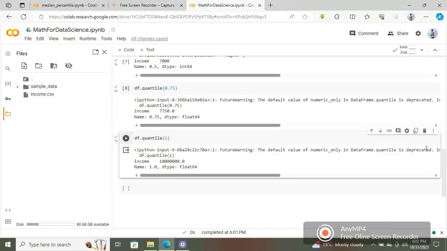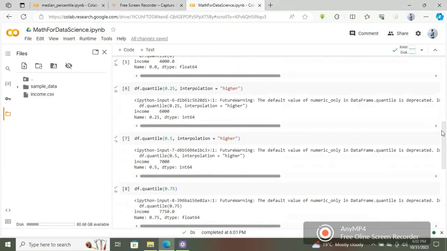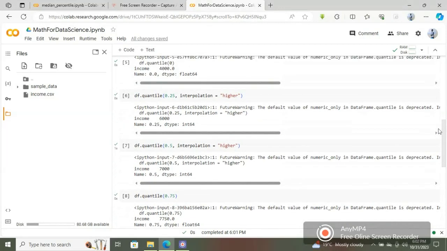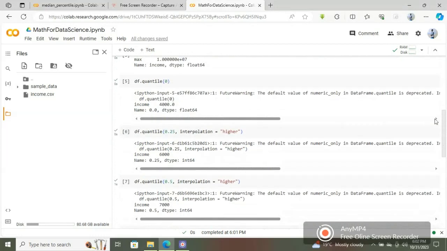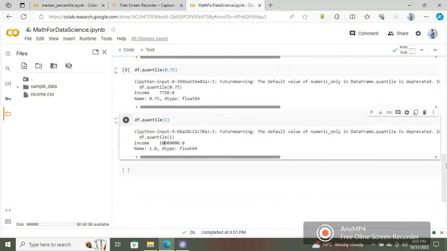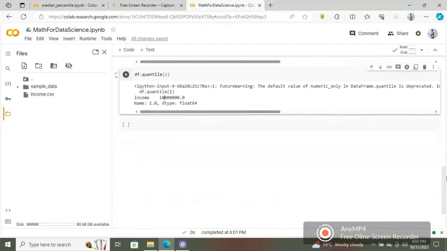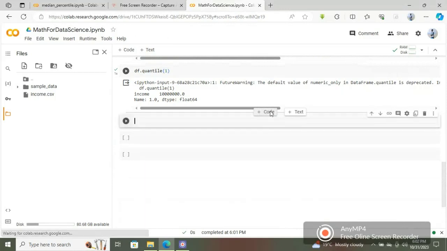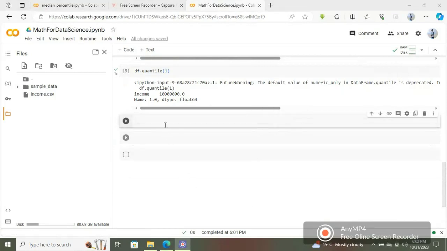So we are calculating the quantile at various groups, at various sets of groups. That is what we've been doing. So when we have 1, now you can see we have a higher value.